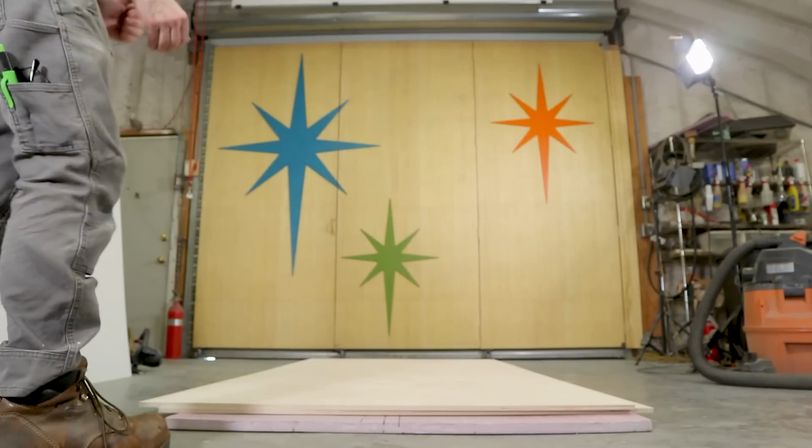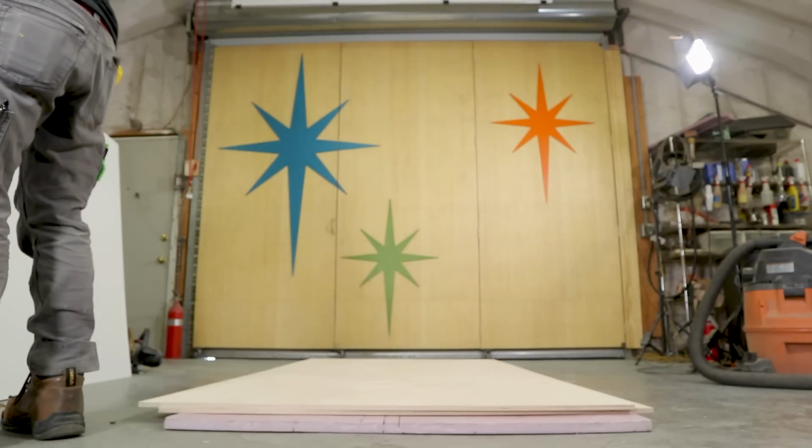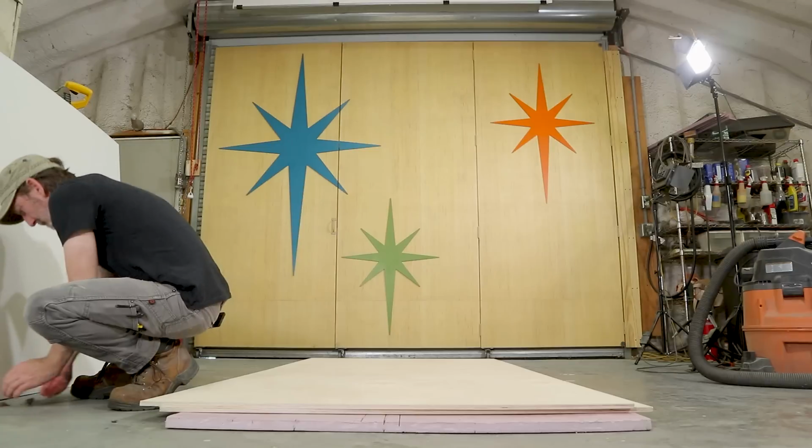Hey! Whoa! What? What's with all these butterflies in here? Come here.